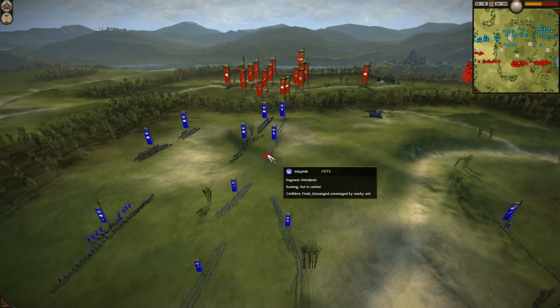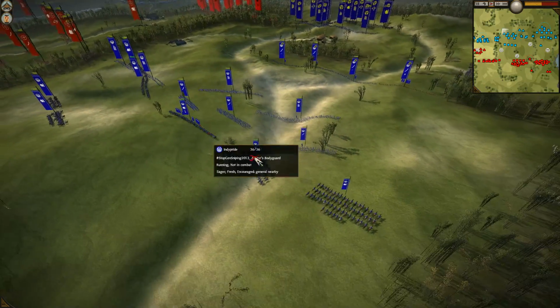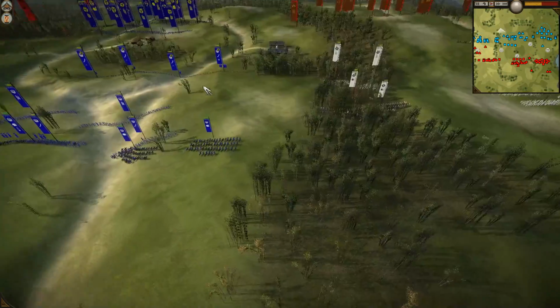Now you get an attendance. Indy likes to bring a lot of these cheap units, Yari Ashigaru as always, and then a very versatile Naginata warrior monk and Great Guard force. So this is a very interesting composition from him.